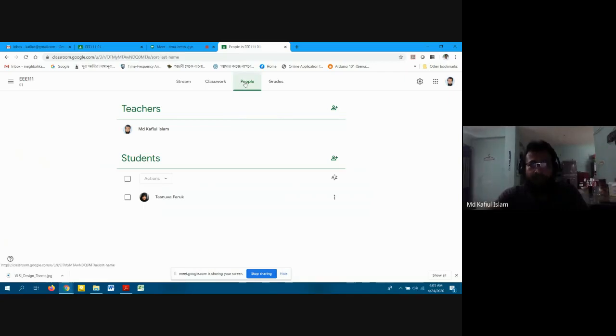So this is the People tab at this moment. You see that previously this one was highlighted in gray. Now, since the student has accepted the invitation, this is how it looks. Now you are able to email the student. You can select all the students using these options, and then you can add, remove, or mute students. If one or two students are disturbing, you can mute them, email them, or remove all of them or one at a time by selecting one by one.